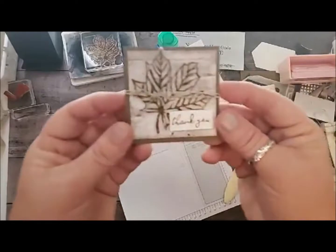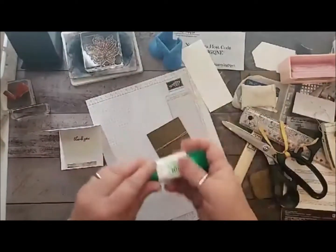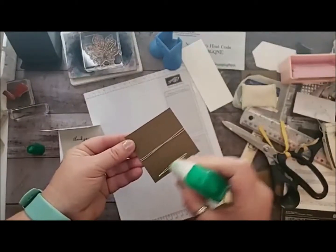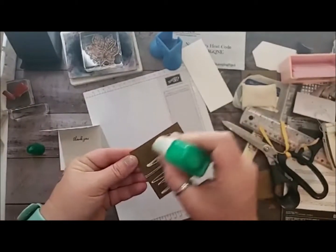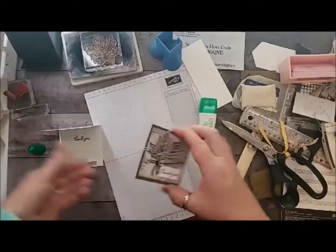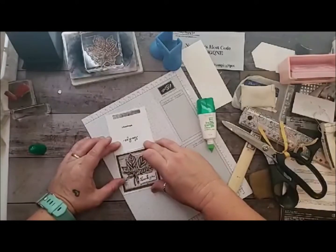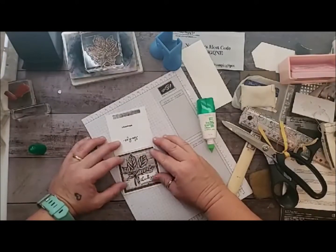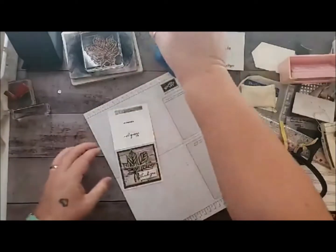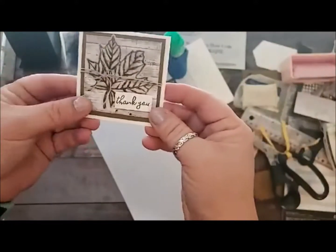Just like that. Isn't that cute? Super cute. And then we're just going to add glue to the back, and then add it to the front panel, your card front. And just like that, it's super easy. Even though we vellumed the leaf, it's still super quick.